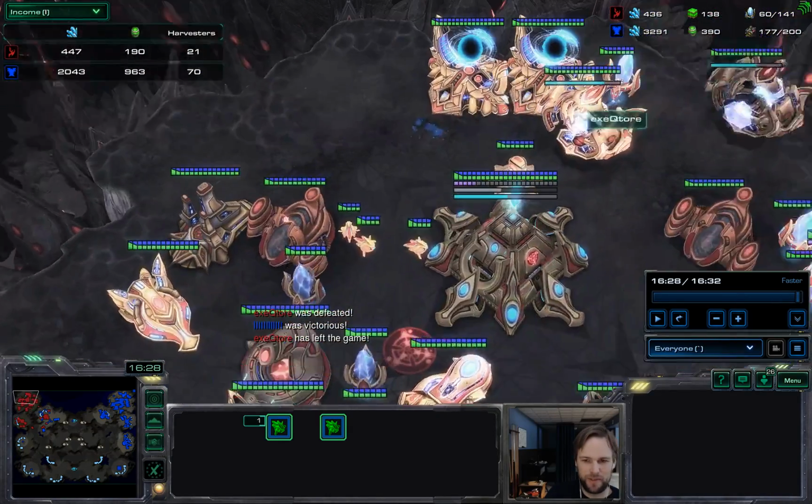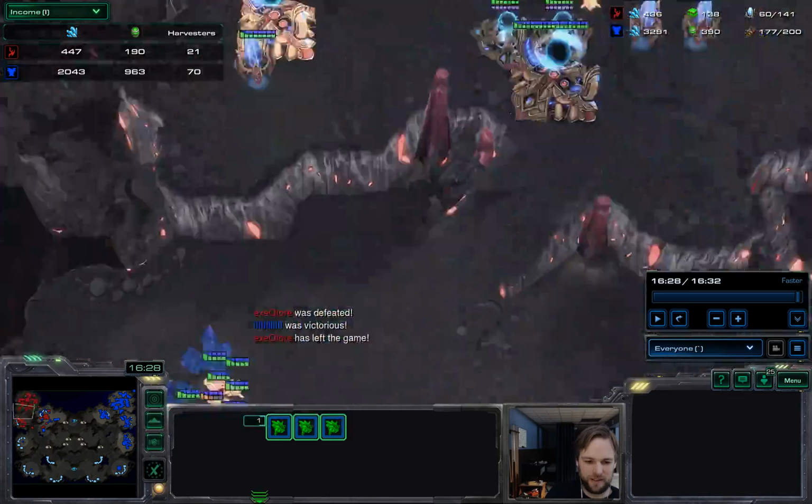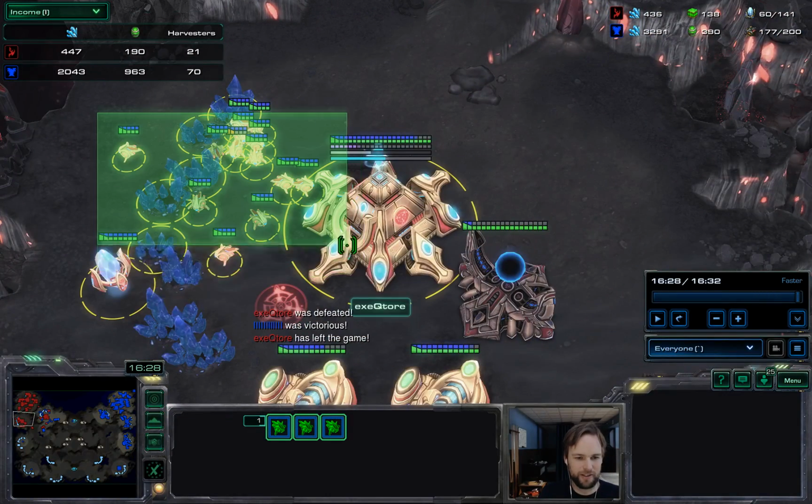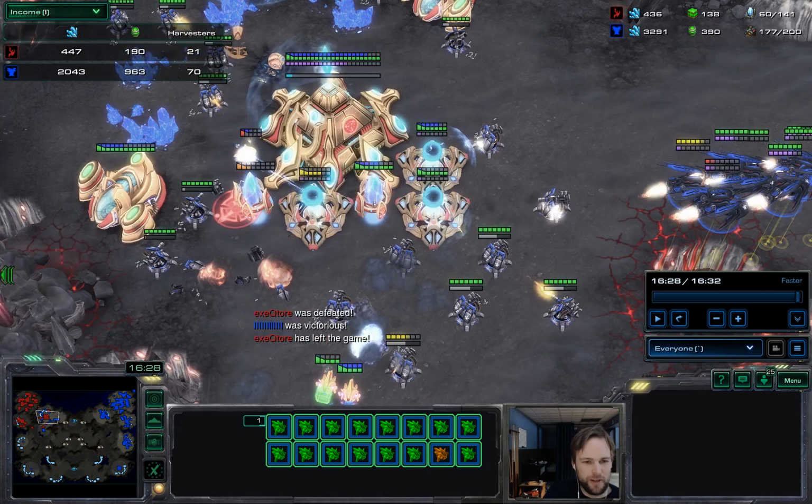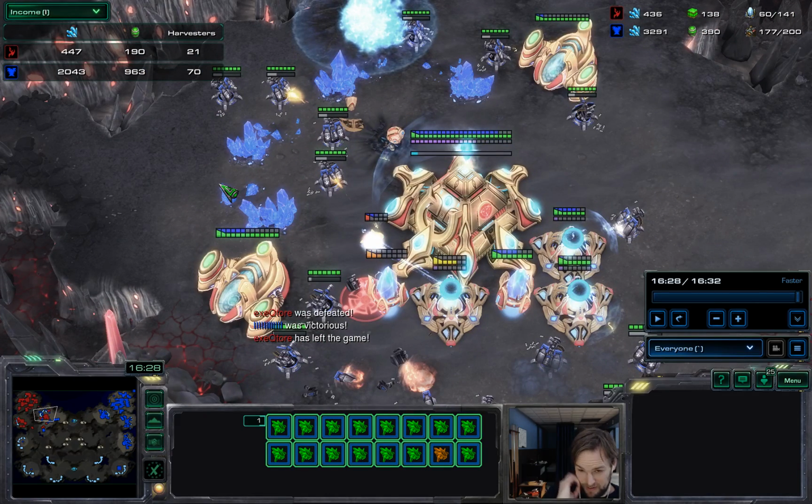I think he just transferred from his main. Yes, he's got 3 workers in his main and another 16 in total. So he's going to have 1 base saturation at the end of this. He will still have 3 Nexi, so he can chrono boost, but it's not like my aggression will let up. He just lost his army and his probes, and I still have an army.